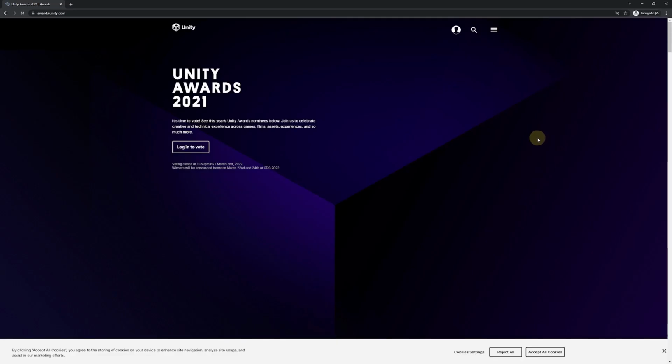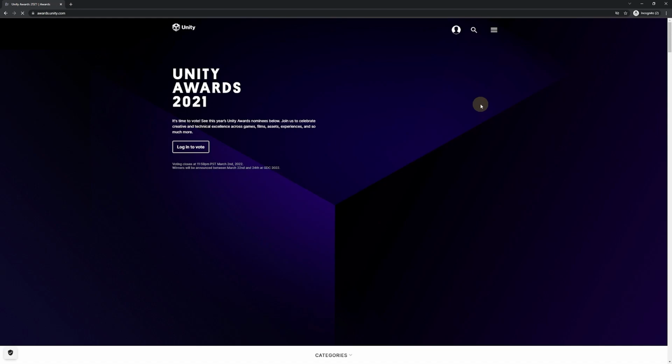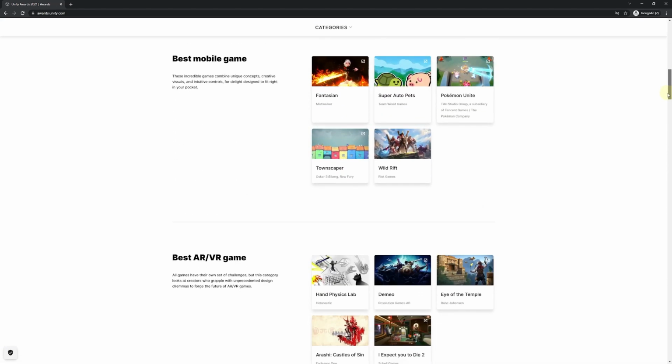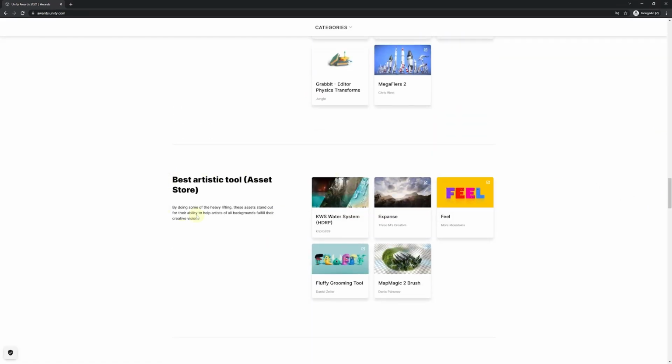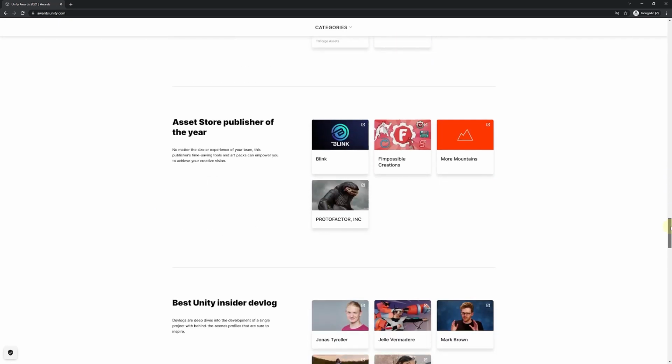Before we start, I just wanted to brag. It doesn't happen often, so I just wanted to go with that. The Unity Awards 2021 nominees have been announced, and if you scroll down, you will see that in Best Artistic Tool, that's Feel over there, and Asset Store Publisher of the Year, that's Mountains.